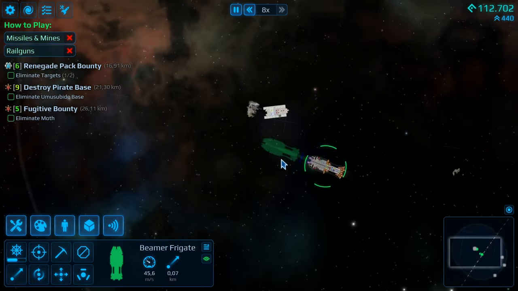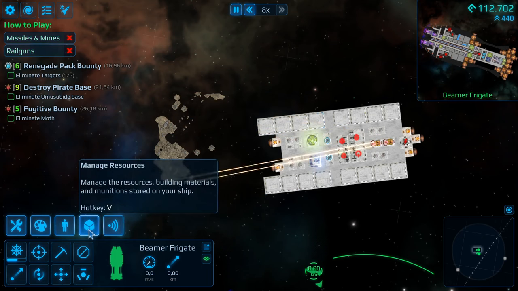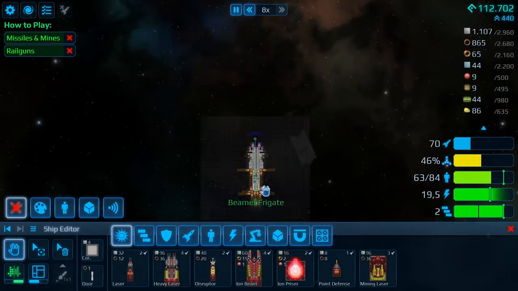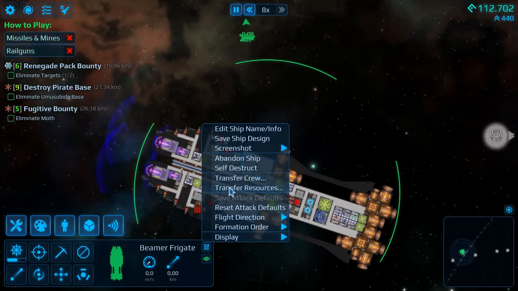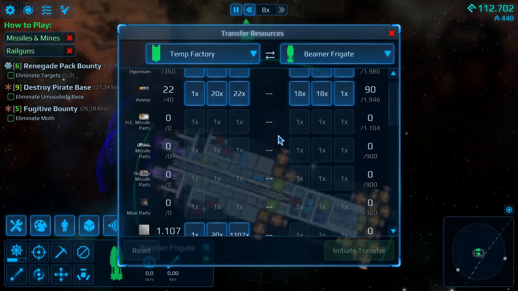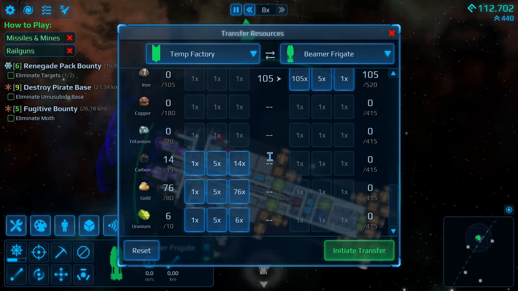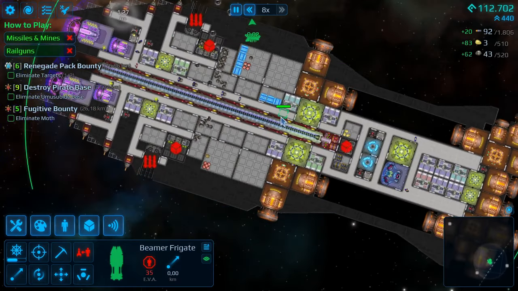And we'll bring you over and we'll transfer over what we've got so that we can see if we need more. No ships within range. I'm clicking all the wrong buttons, aren't I? Yeah, I am. Alright, transfer resources from the temp factory to the beamer frigate. The temp factory can give us its ammo, it can give us its sulfur, its iron. Let's get all of that transferred and see how it's looking.